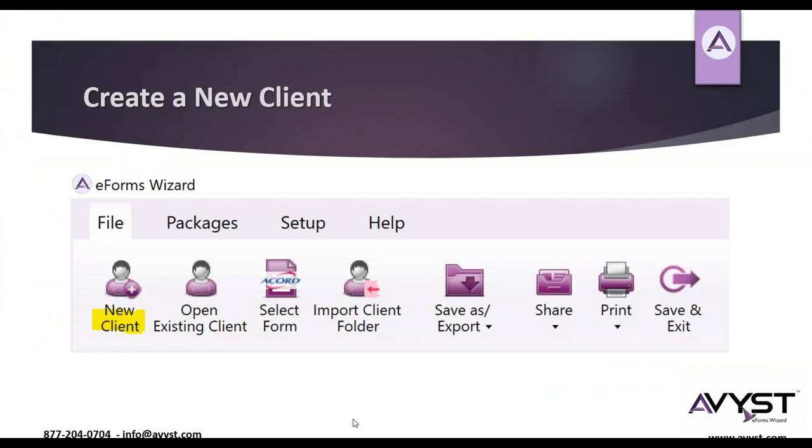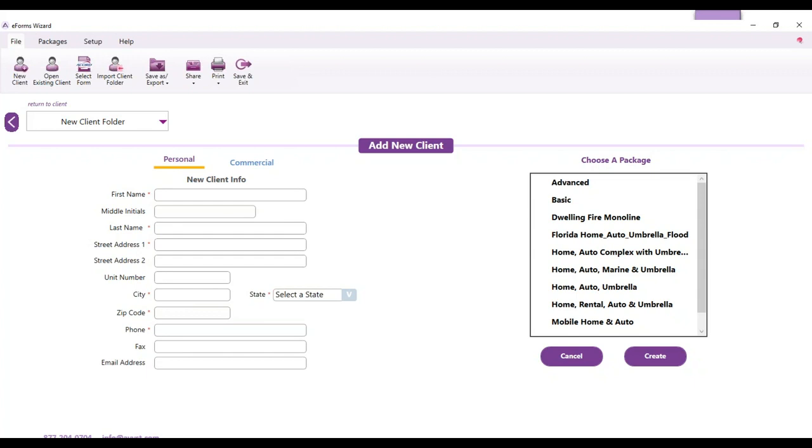Okay, so now let's talk about writing some business here. So again, when we come into eForms Wizard for the first time, the icons that we have designed are very straightforward and simple. So you'll see first and foremost the new client opportunity and adding a new client. Again, pretty straightforward. We don't ask for a ton of detail here. We know that you as a producer need to build a relationship with your prospect or client, but you really don't need to go into the extent that often is required for setting up a new client in a management system. Leave that to your professional service staff.